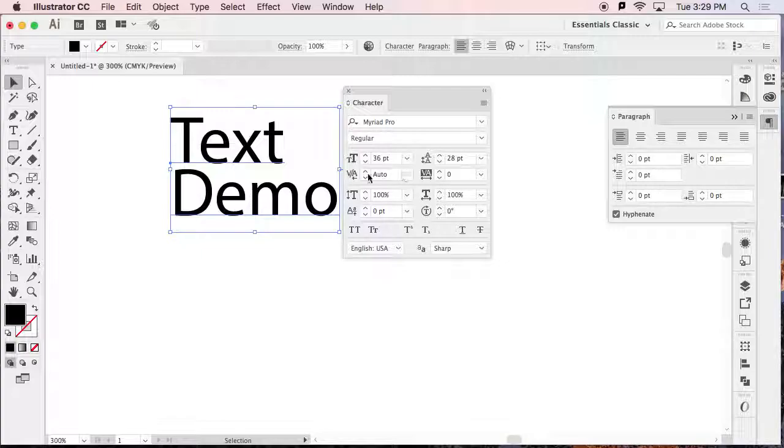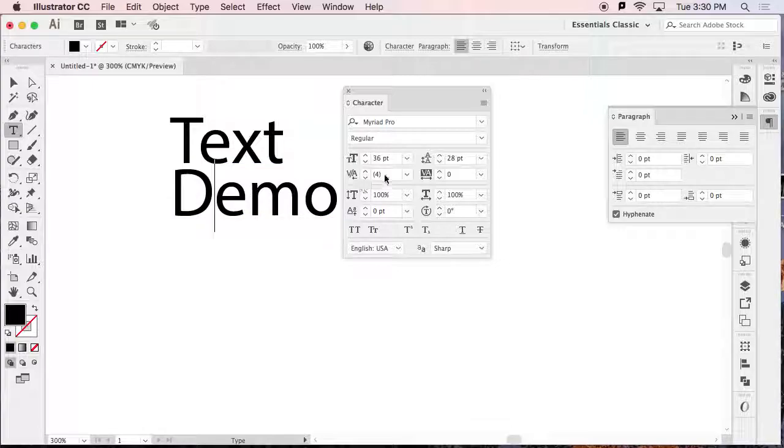The next couple deal with kerning. Kerning, we know, is the space between characters. These two work in different ways, and actually they're going to name it differently. They call this one kerning, and they call this one tracking. Okay, but they do the same thing. They're changing the size between characters. Let me show you how they do that. The first one, if you look at the little icon, there's a slash between it, and that kind of gives it away that I need to put my cursor between two characters.